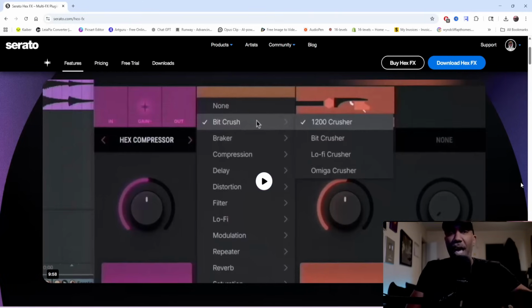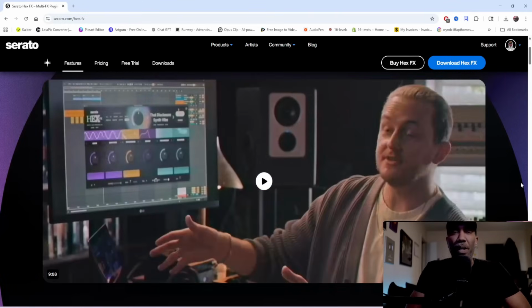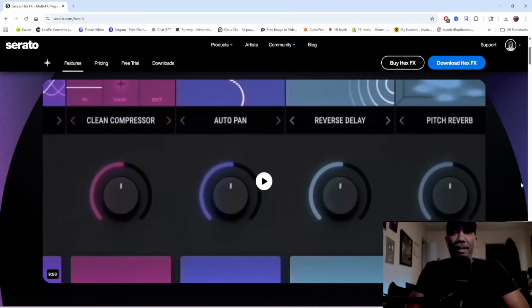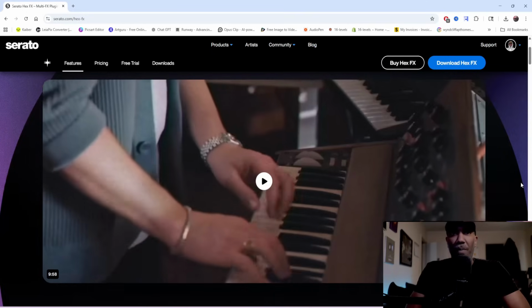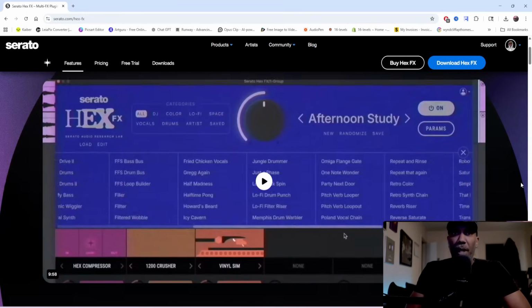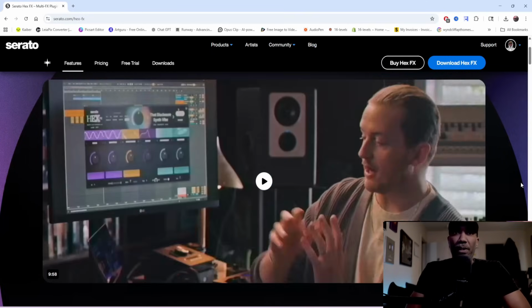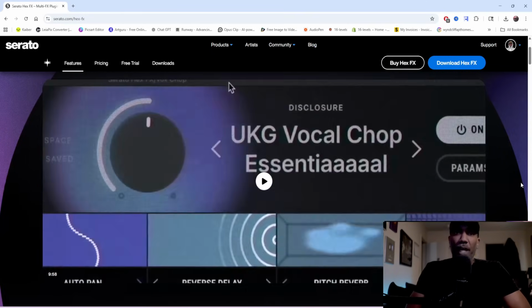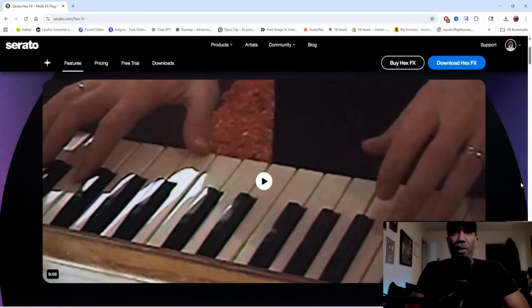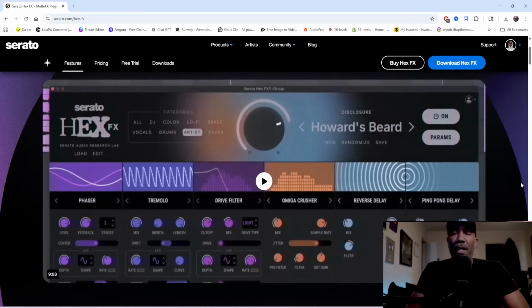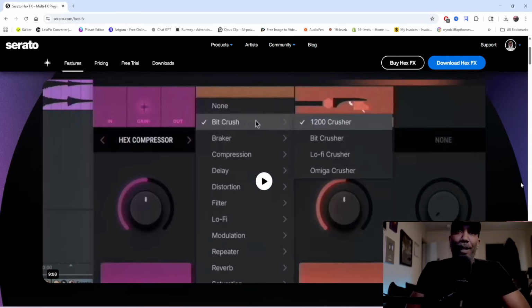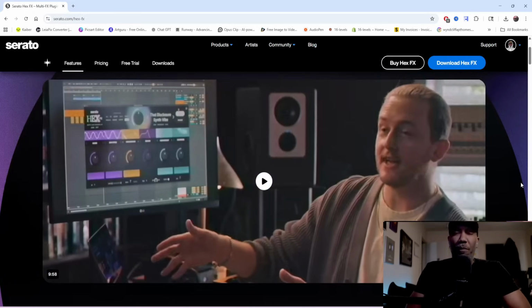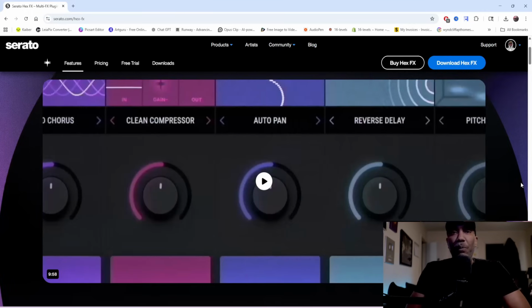But today we're going to check out a plugin. I have some footage from my live stream, but I want to talk about Hex FX, which is a VST plugin that works on both Windows and Mac. It is a multi-effect plugin, so it's an effect that basically comes with more effects, and you combine them and blend them together. It has a bit of an algorithmic rhythm to it, like, what do you call it, Effectrix. So we're gonna see what it's about.